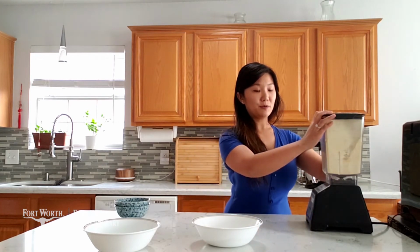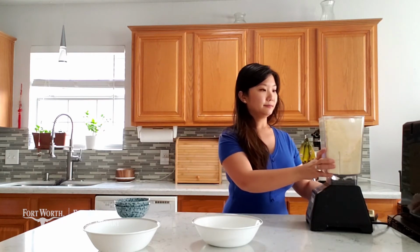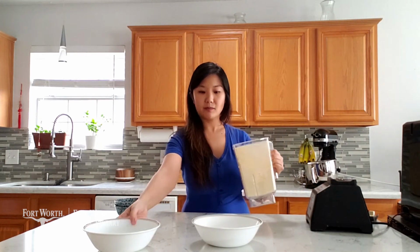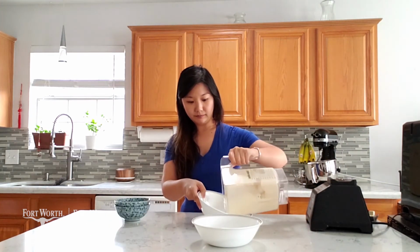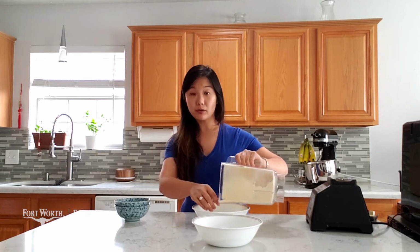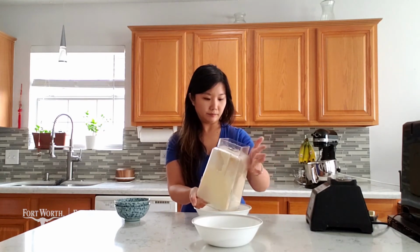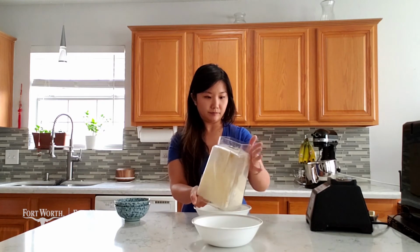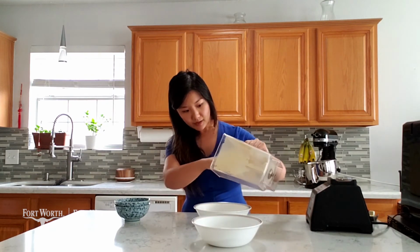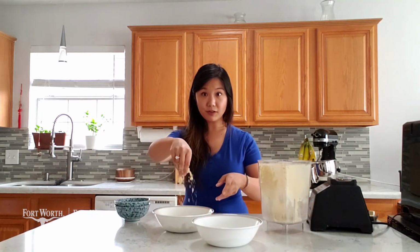All right, let's open it up. I can definitely smell the cornmeal. And let's pour it out. Now I think the corn has some more oil in the kernels, which is a great thing for cooking. Okay. Wow, this is the result of our cornmeal.